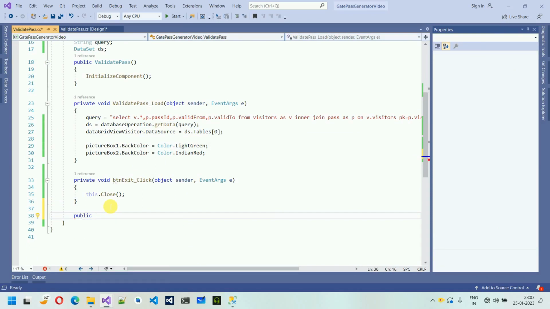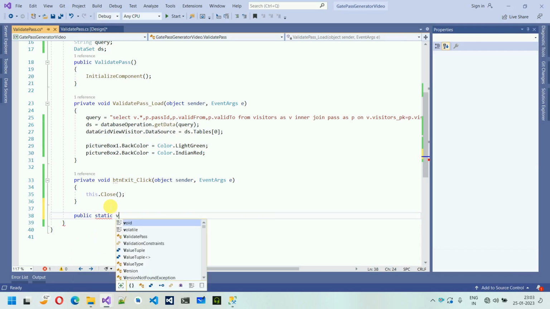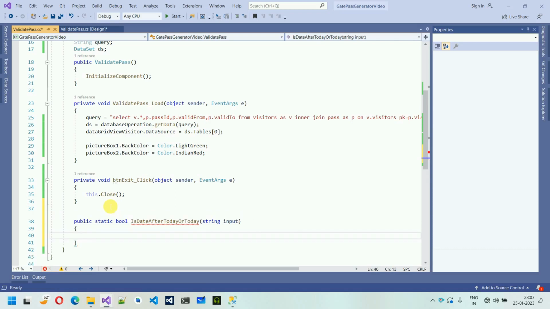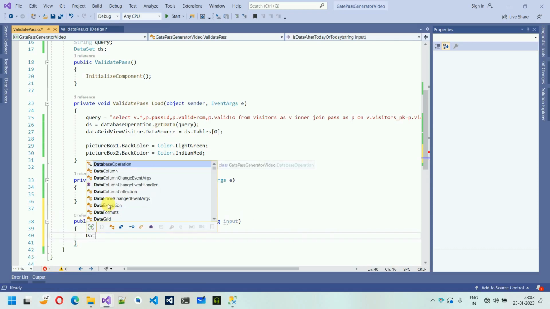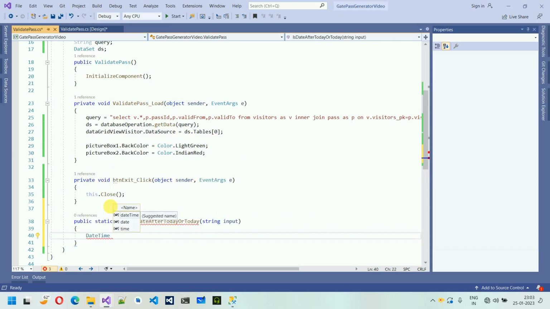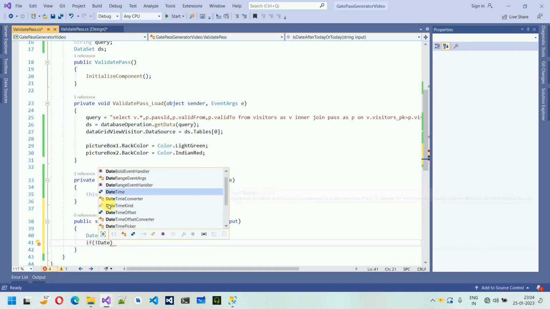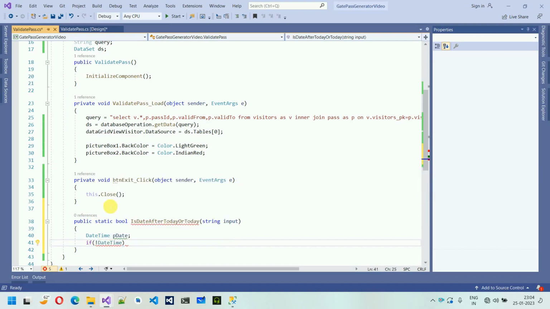So public static bool IsDateAfterTodayOrToday, and it will take a string input, and inside this one we have to simply type DateTime pDate like this, and if not DateTime.TryParseExact.